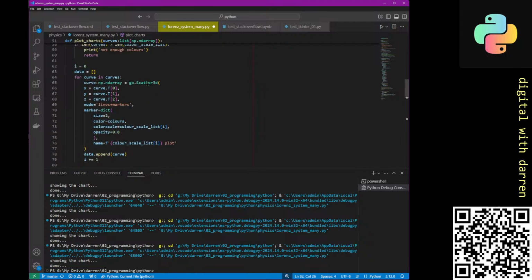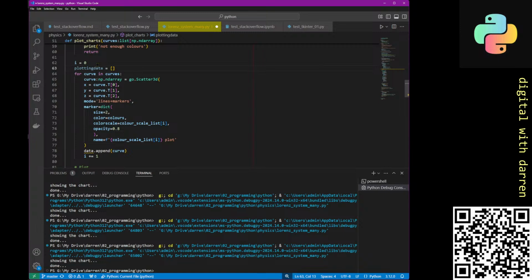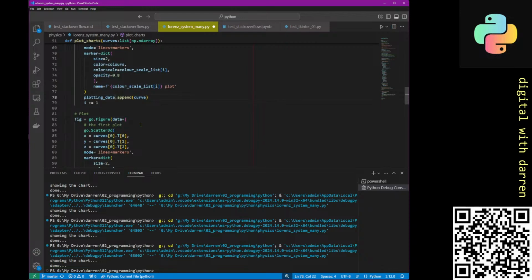I'll call this, just for clarity, plotting data. There we go. Copy that, paste it over there. Plotting data.append. There we go.